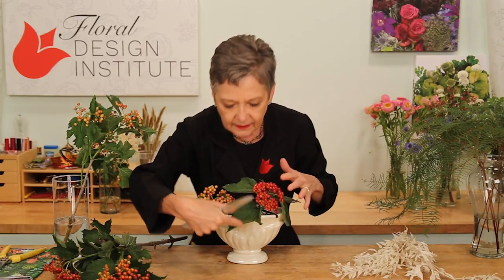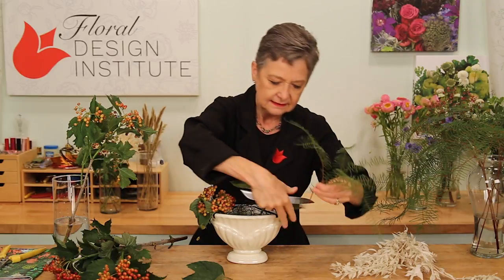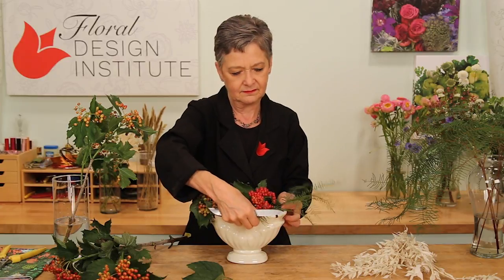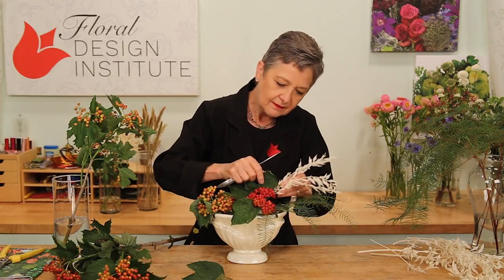Double checking the leaves — this one's got a little bit of damage, removing that. And then for a softer look, some umbrella fern. So lacy and fabulous. Give it a little twist, grouping it together, then giving it a cut and placing it in, letting it break the line of the container. And to bring up the color of the container, some bleached and preserved ruscus. Breaking it down, feeding it in. Then repeat with additional ruscus, additional umbrella fern, and additional viburnum berries.